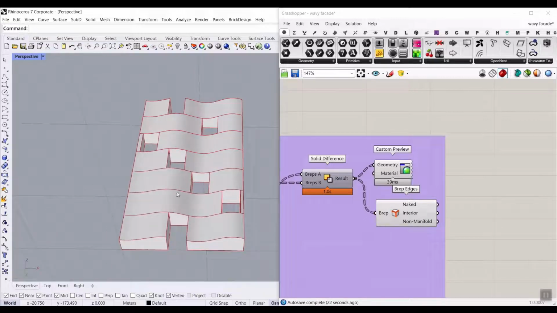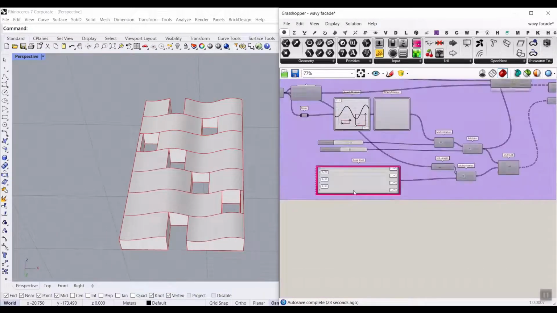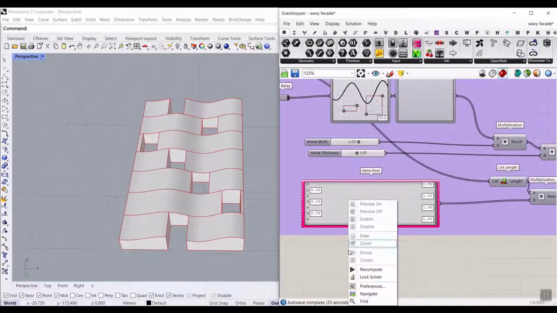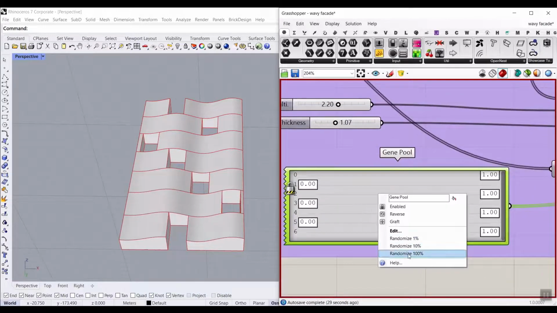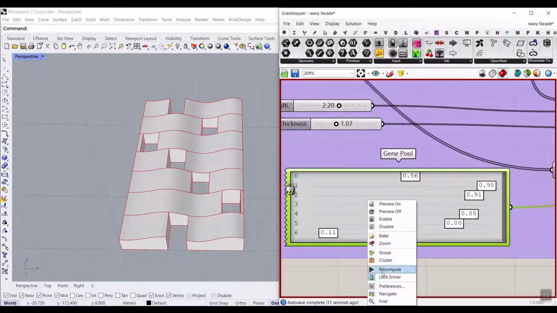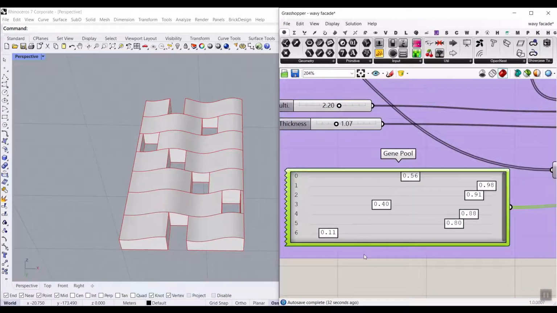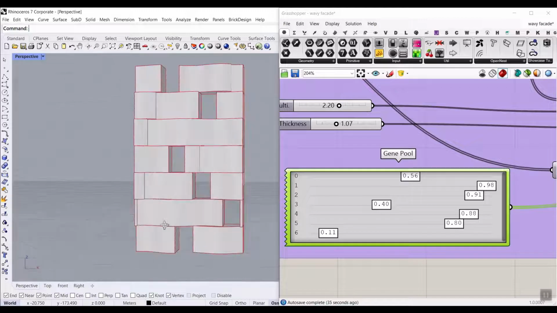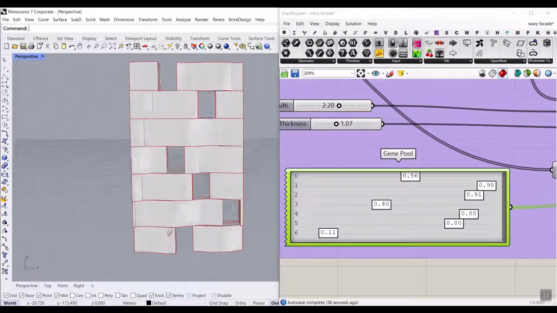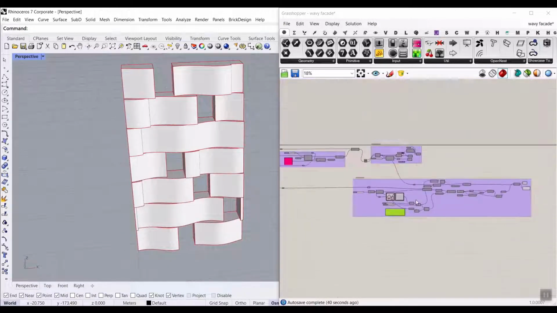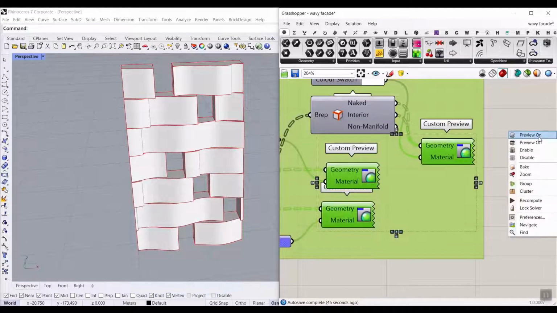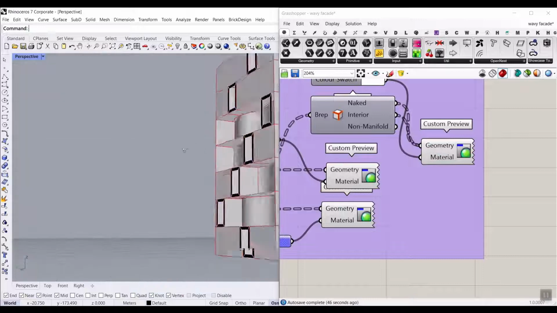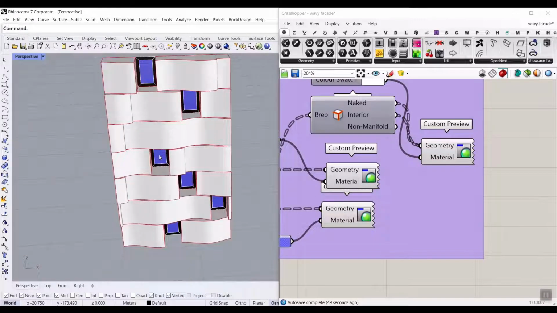And finally, we can also change the location if we want to. For example, we can lock the solver and move these number sliders by random, and again turn it on by unlocking the solver, and we will get random results like this. Okay, and we can also turn on the windows. So I'm going to turn on the windows and get the final results, and that's about the algorithm.